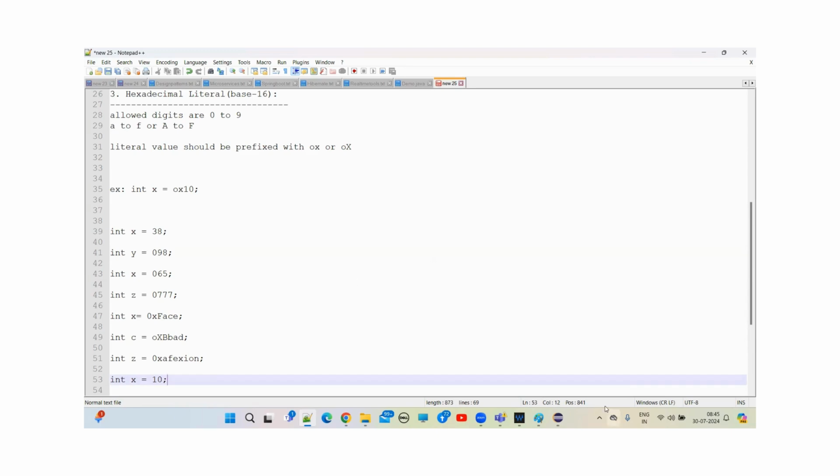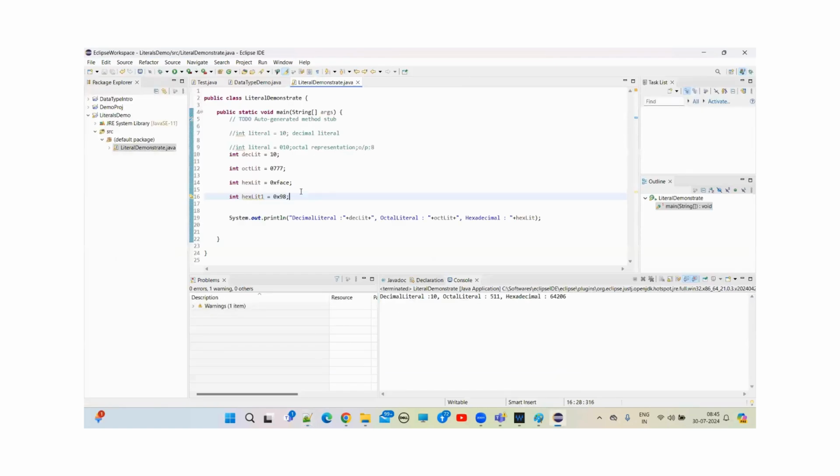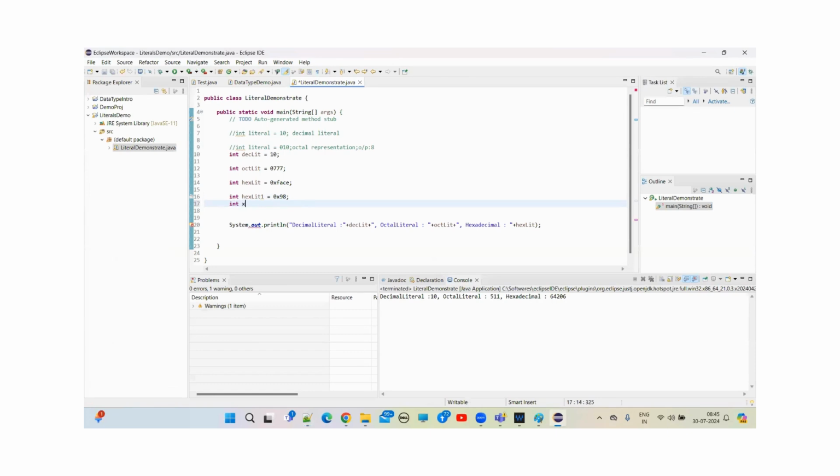So here, let me write some variable: int x is equal to 10. What is the 10 value here? An integral value, right? By default, which data type range does it come under?